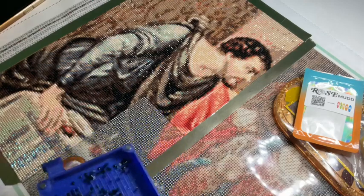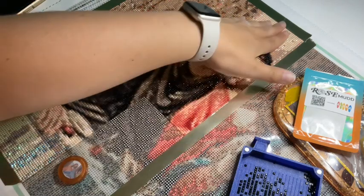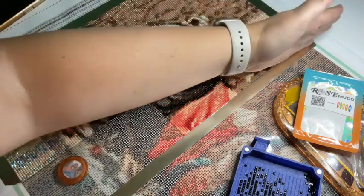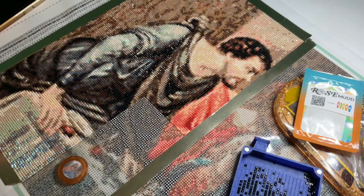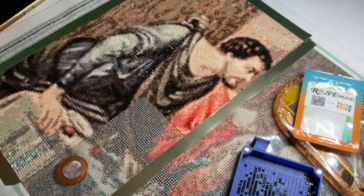So, all right, we're going to start off with some 310. I'm almost done with this whole third row. So this is the third column I've been working on. And how I'm sectioning off, only because this canvas is so huge, there's no way I could section it off into little squares. So I'm just sectioning off columns, and then I peel down the plastic as I work down the column. That's how I'm working on this piece. Just because I don't think I could section off a 5-foot piece. I think that would probably take all the washi tape that I have. So I'm just sectioning it off by columns and then I work my way down.